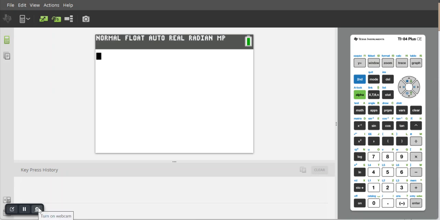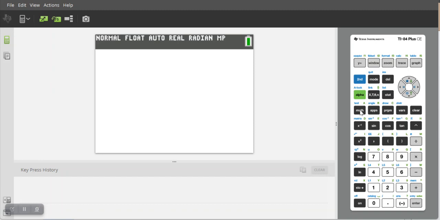In this tutorial, I'm going to show you how to use factorial, permutations, and combinations on a graphing calculator. So factorial is used a lot in counting the number of ways that something can happen, different selections, and so on. And basically what factorial means is you take the number and you multiply it by all of the integers less than that number, down to 1.